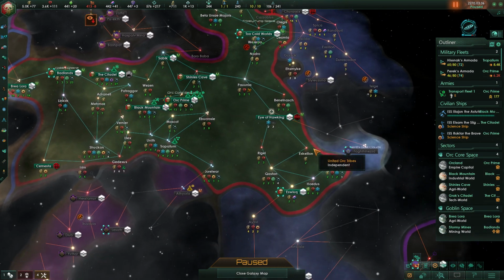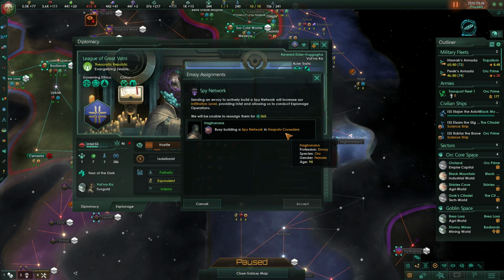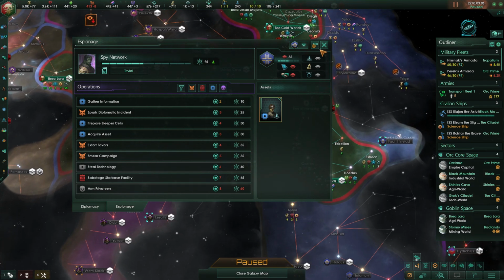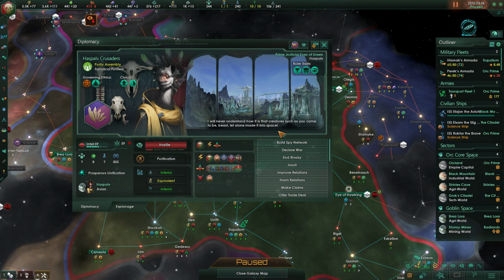Alright, so we got a new ruler. So let me just go over here. And then we'll have to replace. Now we keep the asset there, and we still have it. I think it would slowly decline if we didn't replace them. And you know what? We're not even using the one over here anyways.